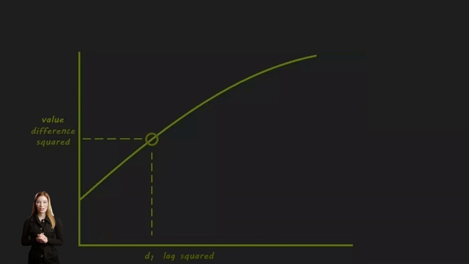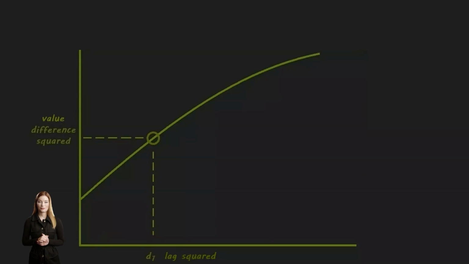We start by looking at how much a parameter changes between 2 points that are a certain distance apart, referred to here as d1. We then square this change to ensure that all our results are positive. The average of all these squared changes is called the variogram value for the distance of d1. The variogram value at d1 tells us how much we can expect the value to change between any 2 points that are d1 distance apart.